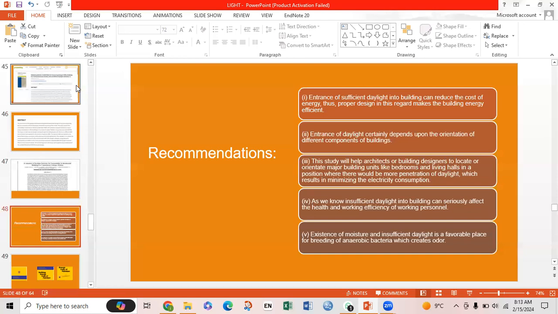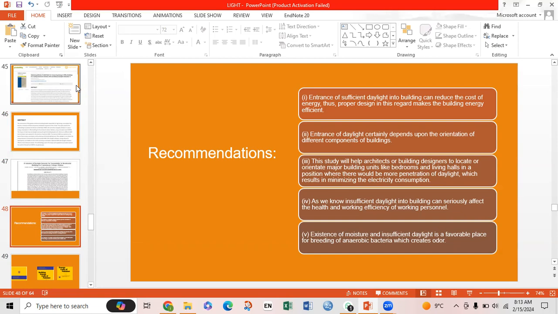Entrance of daylight certainly depends upon the orientation of different components of buildings. This study will help architects or building designers to locate or orient major building units like bedrooms and living halls in a position where there would be more penetration of daylight, which results in minimizing electricity consumption.